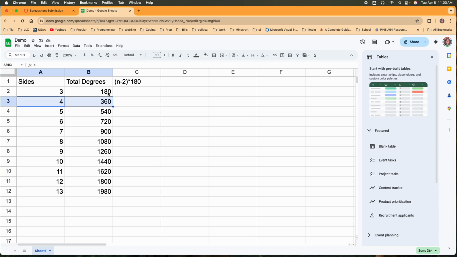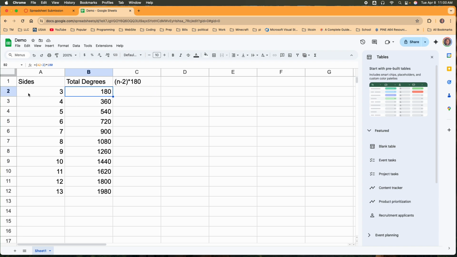There's three sides in a triangle, and all the angles add up to 180. That's what this is saying. Again, this is not the answer to the assignment, but this is how you do the assignment. All right, so you have the sides. You need to get the formula. Once you get the formula, that's it. You just got to find the formula, and then you can just drag it down for however many it needs to drag down. All right, hopefully this is helpful.